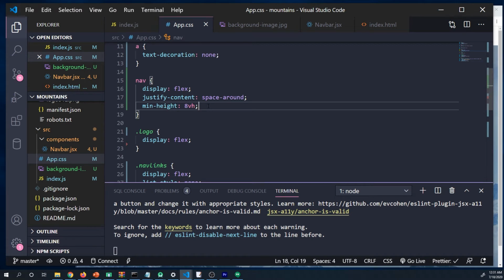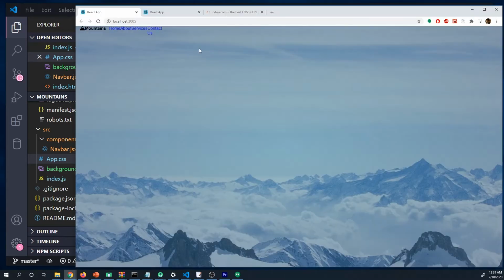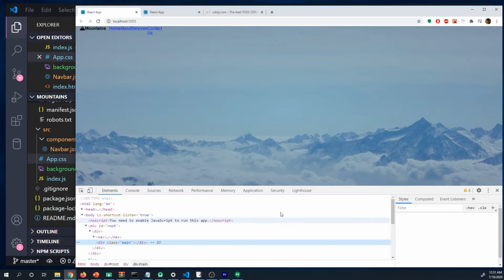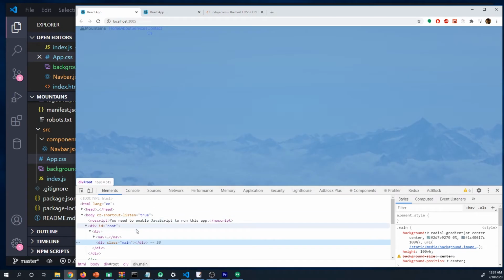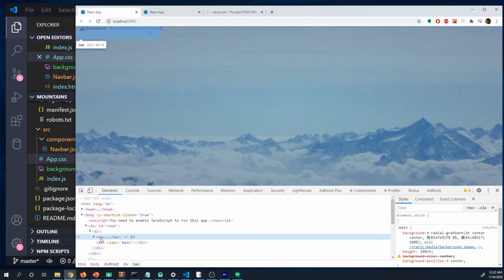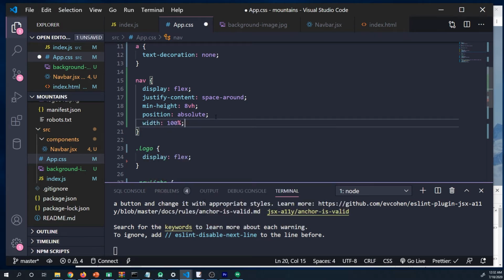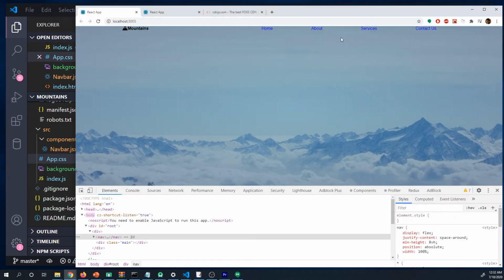And so if we go back to our nav, we can do a position absolute. And we don't need to actually position it using the top or left, because it's going to already be lined up exactly where we want it to. And you'll see that as soon as we do that, it's going to mess up the layout and the structuring that we had set up with our Flexbox. And the reason for that is that it actually kills all of the width we had originally given it. So before, it had full 100% width of our screen. But now if you go to our nav, you can see that's all the width it has. So let's give it a width of 100%. And that should get it back to exactly the way we had it before.